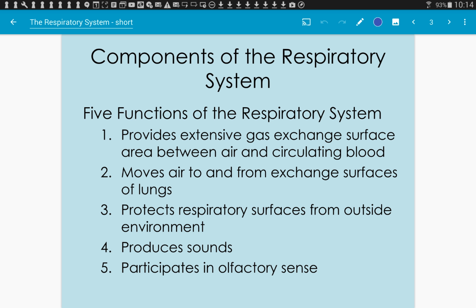So the first function is providing a very big gas exchange surface, and the way we do that is by, well, we haven't talked, the gas exchange surface, when we get deep inside the lung, are in these little pockets that are 1 cell thick called alveoli. And so it's getting those little alveoli, because they're little round pockets. So if we had a little airway here, and it ends, and it kind of looks like a bunch of grapes, but that is an alveoli. And so by having this kind of curved surface, all of that is the respiratory surface.